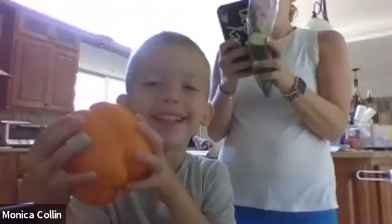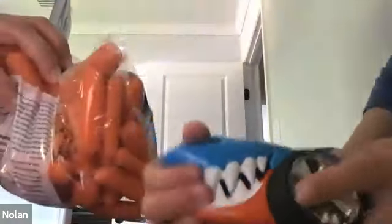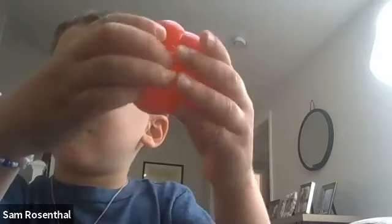Oh, what you got? Is that a cucumber? Or a pickle? Jordan, that's a giant pepper! Oh my goodness, and a cucumber — Mom's holding a giant pepper! Oh, we got a bag of carrots from Nolan. Oh, the shark's eating the carrots! So silly! We got some broccoli from Sydney — love it! Oh, don't eat that one, that's a toy! We got a pepper — I like it, Sam! Oh, that's a toy pepper, right? Those are good to have around! Oh, we got some broccoli — is that dinner tonight?